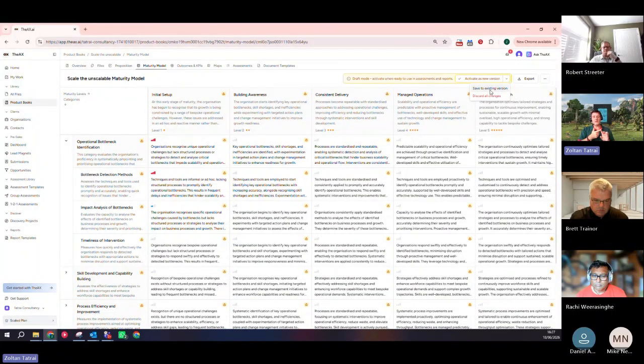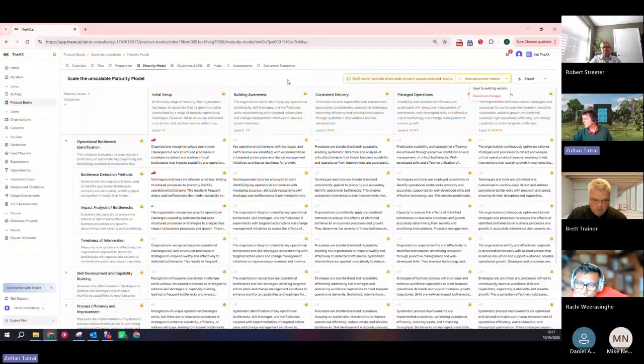So typically typos, or just adding another sentence to the category definition without regenerating the model. So all these smaller changes, you can then update on the current version rather than creating a new version and then creating a new set of assessments and set of documents and everything in there. Okay, so that's practically the version control.